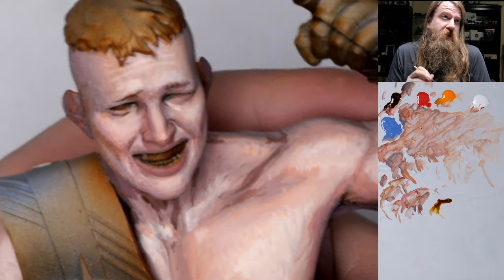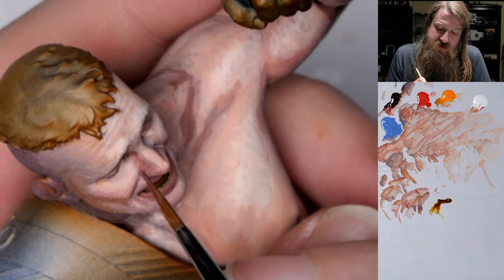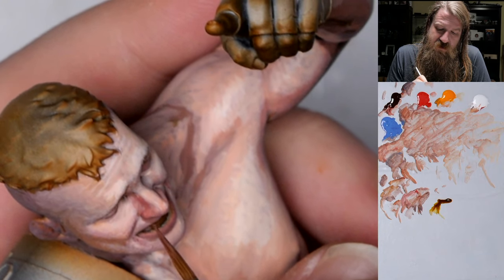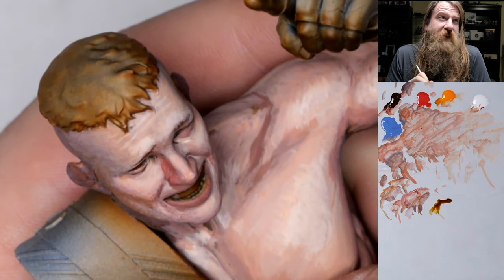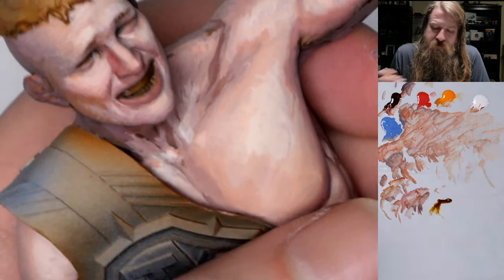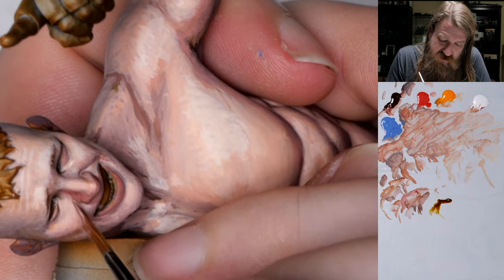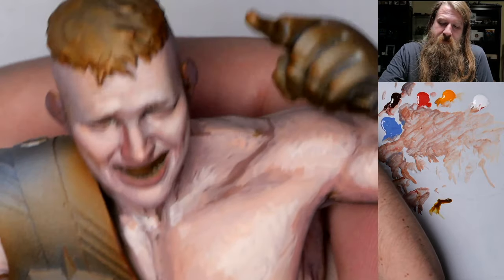Here's another little one. Notice I didn't put a big line here. This is a very common kind of mistake to make. People put a dark line right there in the corner of the nose. That doesn't make any sense. So don't do that. Or where the plane of the nose changes from the cheek to the side of the nose.